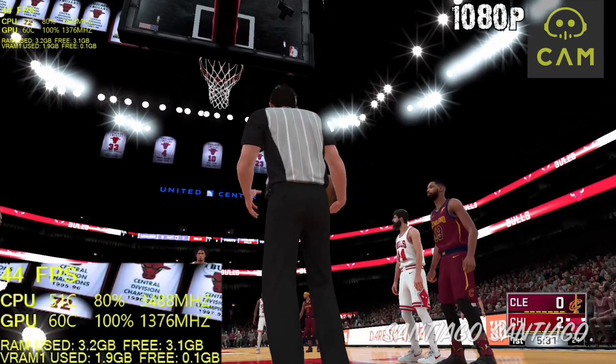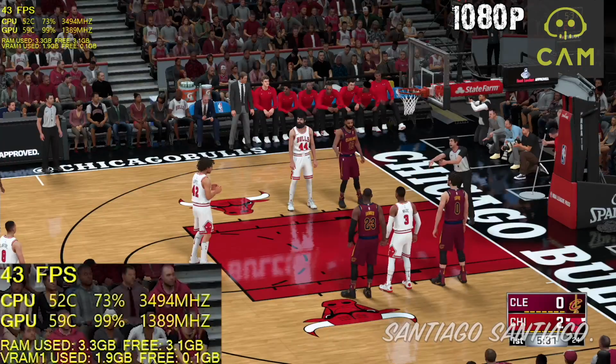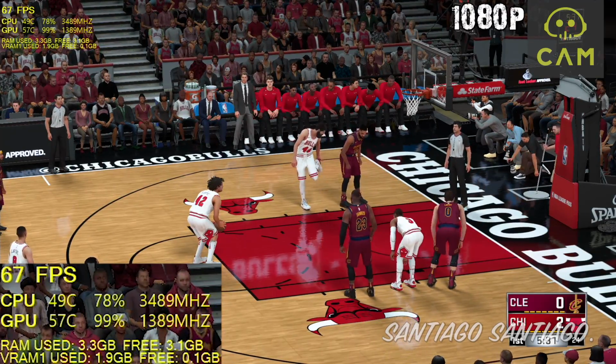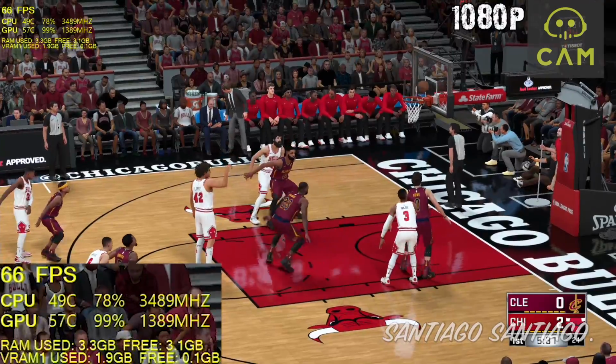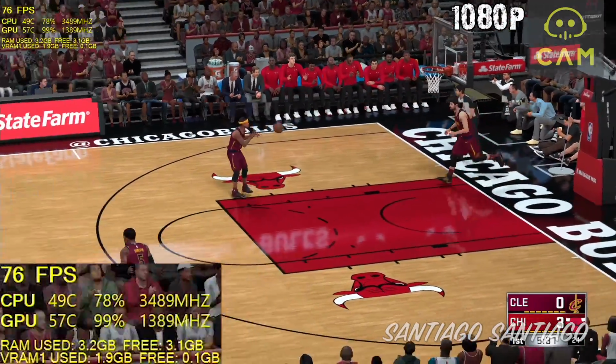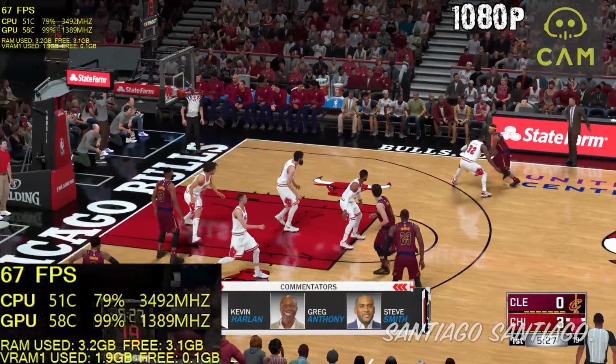The settings that helped me the most to get a higher frame rate, if you lower them, were shader quality, shadow quality, depth of field, volumetric lighting, floor reflections, mirror reflections, and crowd detail level. Also, the anti-aliasing option is a big hit to the frame rate. I'm talking about the one present below the resolution option. It appears to be MSAA.